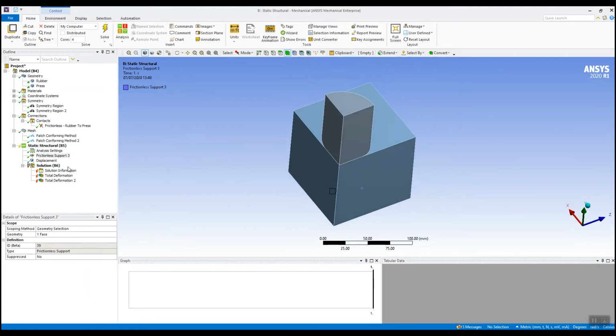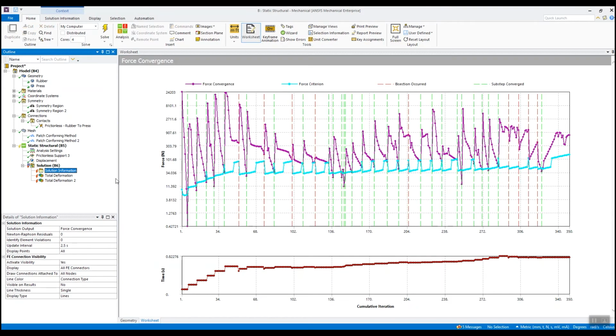And when we try to solve this, it hits problems. If we look at the force convergence curve, we can see the solution only gets to about 82% of its pseudo finish time, which is 1 second. It converges okay up to about 50% of the way through, and then struggles to converge and ultimately fails to achieve a solution.